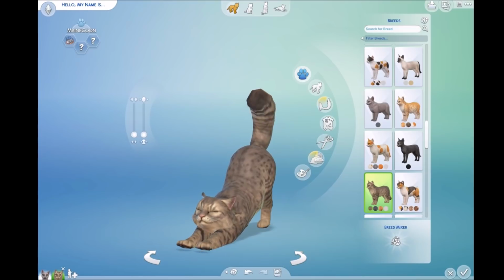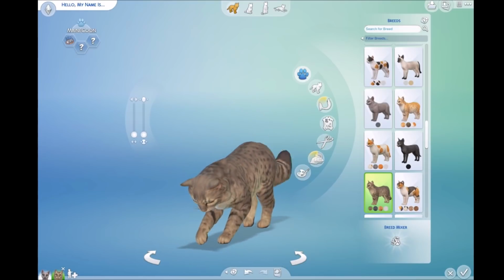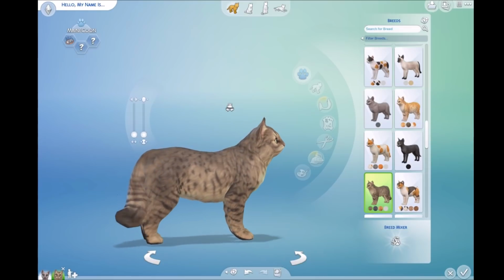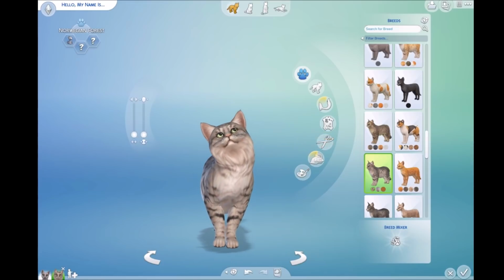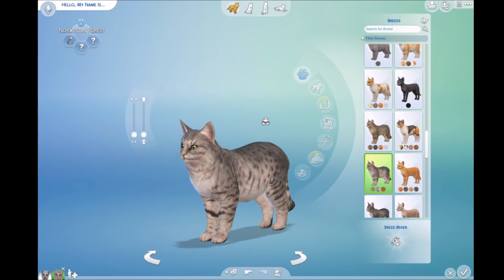Maine Coon. These guys are really big. Let's see. I'm not so keen on the looks of the face. But maybe if we change the face. What about Norwegian Forest Cat? Let's see. Maybe. Maybe. Possibly.